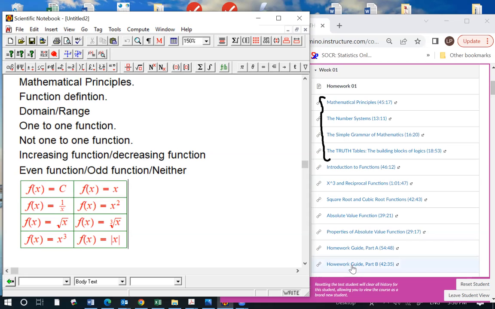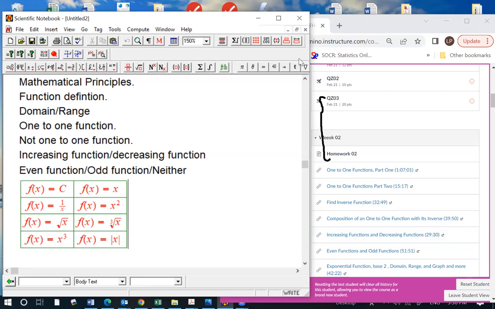So in the first week, we have talked about these concepts. Along the way, we spend quite a lot of time on absolute value functions. And we pointed out that this function is very, very important.